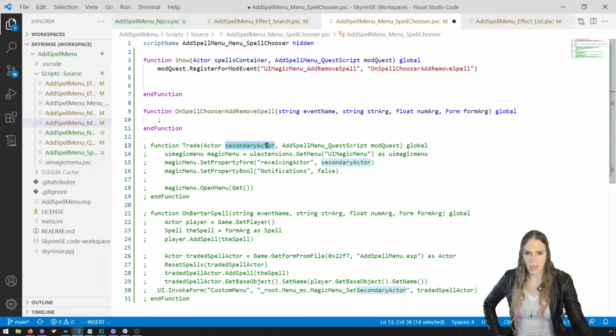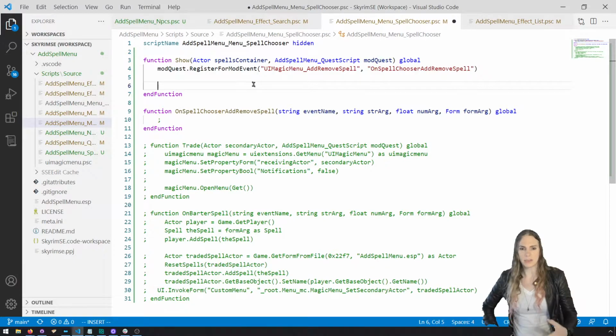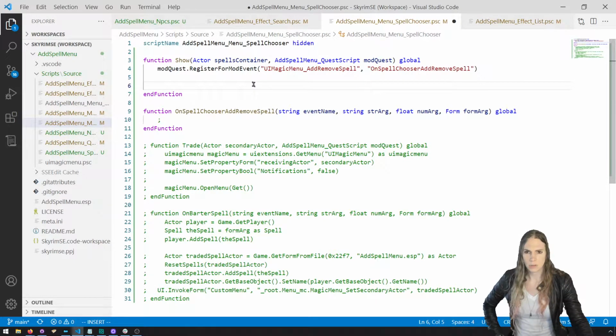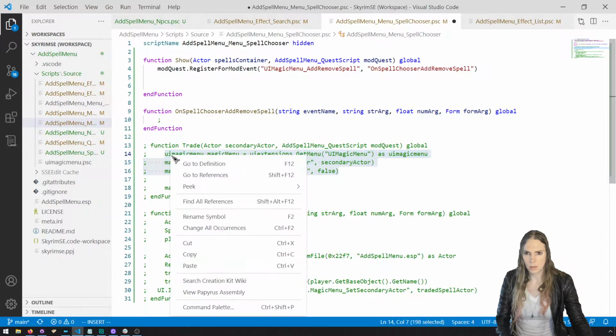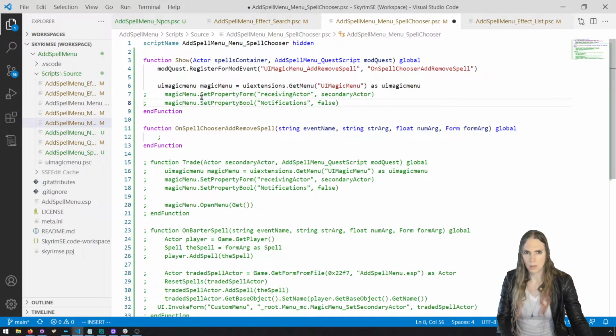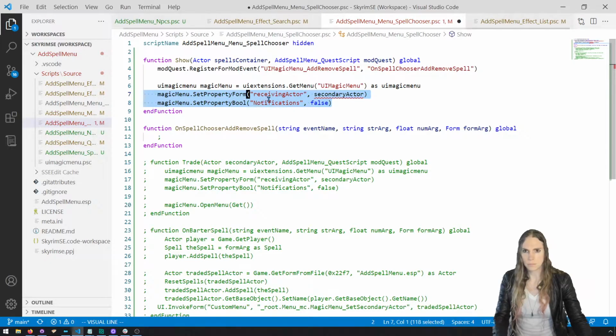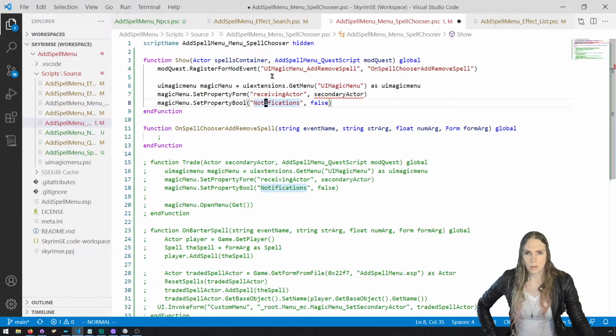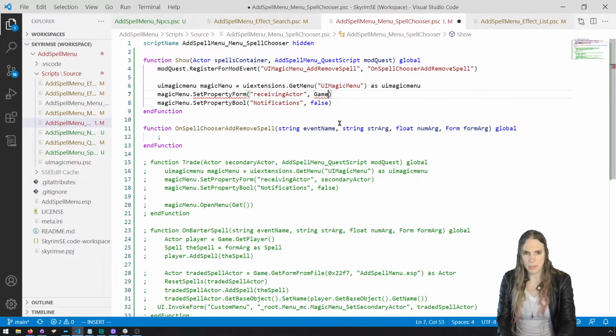So the secondary actor is our player to start with. And then it becomes this one-off actor that we kind of use. Let's do this. Okay, so we've got the magic menu and we show it for the game get player.